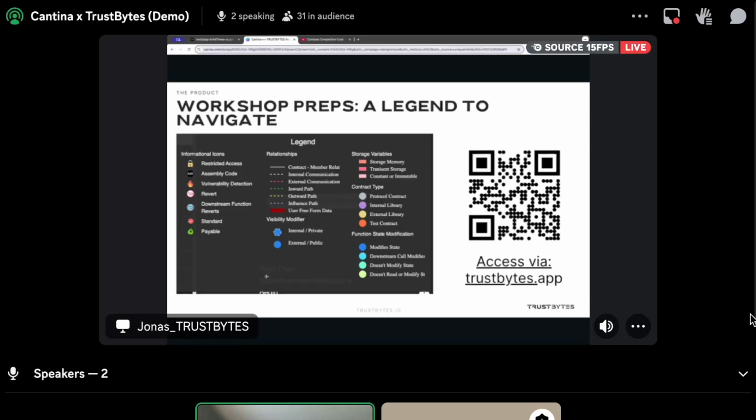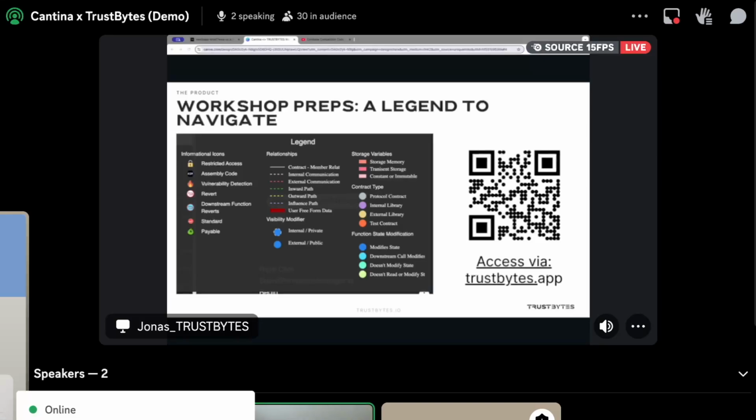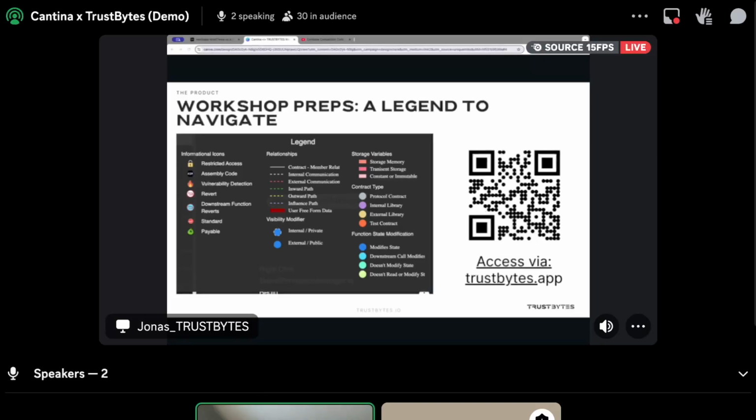So it takes a while to get used to it, but after you are familiar with our platform, it should really get you up to speed. In general, what we are trying to do, especially with the code visualization part, is to give you a deeper and faster understanding of the code bases that you are reviewing.